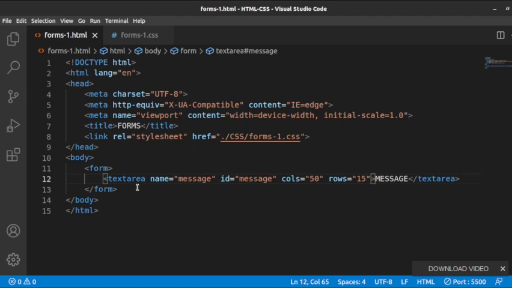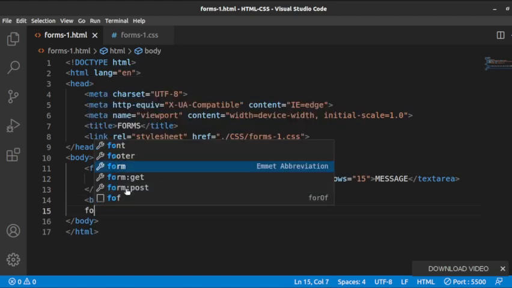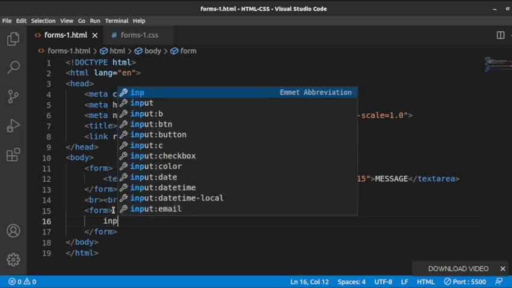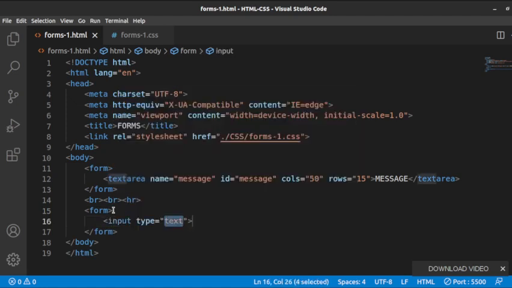So on our form here, we could say BR, we could say HR, okay, we could say form, we have here our input. We could set it to text or we could set it to search. It is okay. Since we are just designing, we can set it to text.